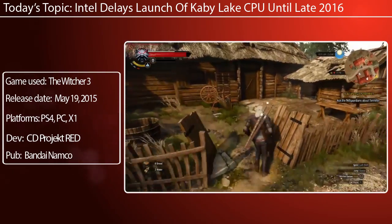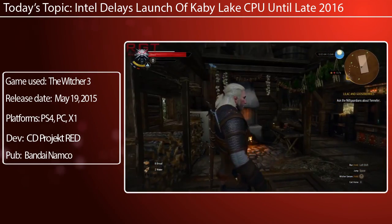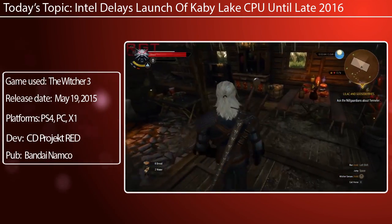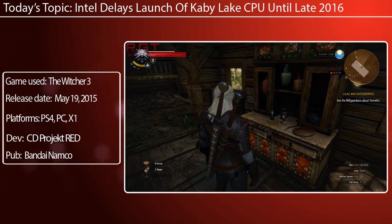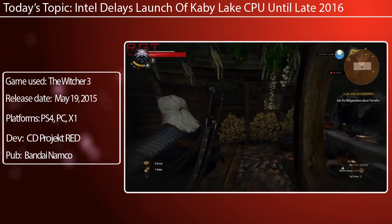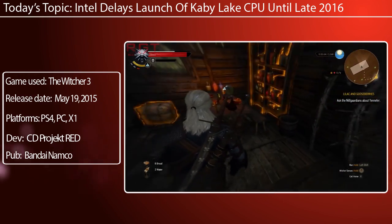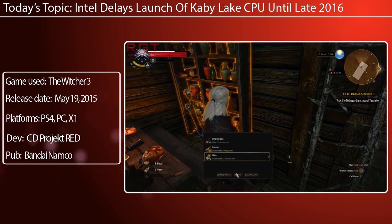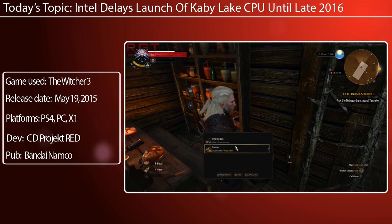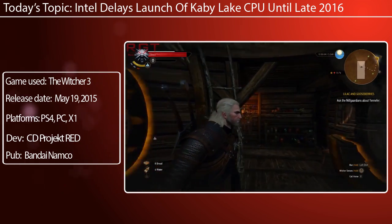Right now, Fury X has been doing the rounds, as most people know, and it's doing really well against Nvidia's GTX 980 Ti, and that's a good thing because it gives consumers reasons to ask which one to go for. And I'm hoping that Intel and AMD have that kind of rivalry as well. And we all know, if you've been in PC gaming or a hardware enthusiast for some time, that has happened in the past.